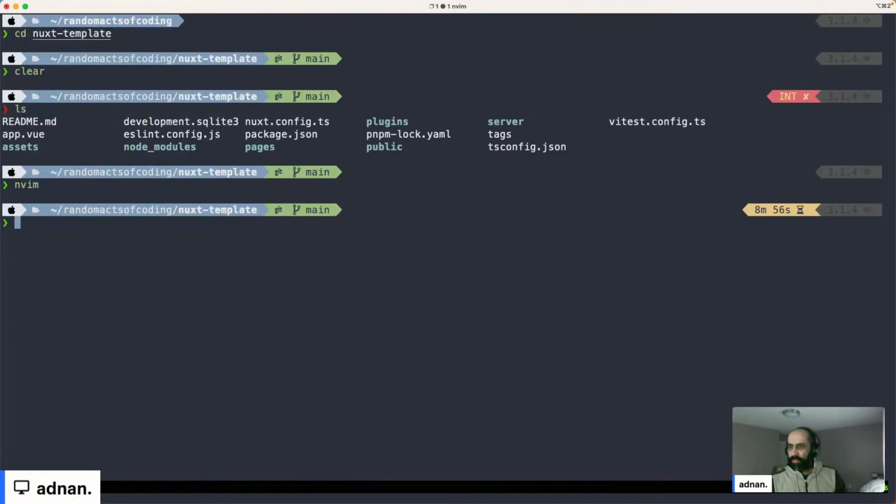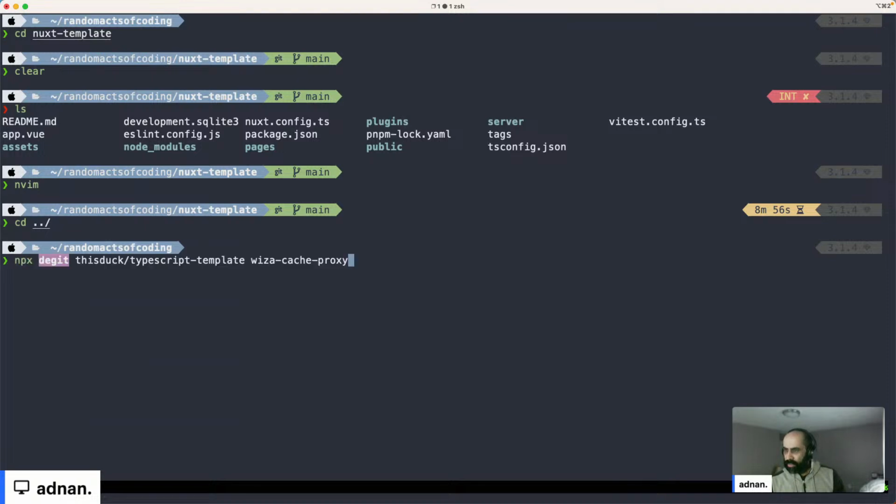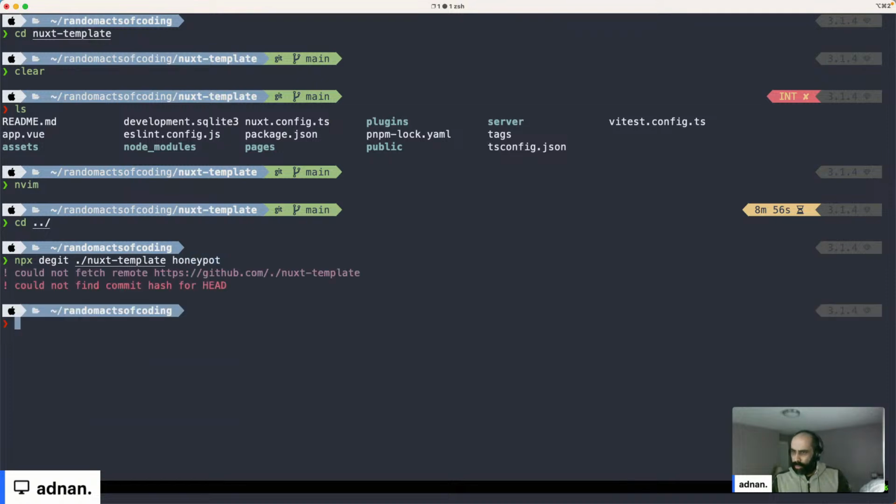So first of all, this is my Nuxt template. I'll want to use degit, and I'll probably have some command here from before, which I was using for work. So I will degit the Nuxt template, and I believe it works on the command line. Otherwise, it would go to Git to get this, or GitHub to get this. And then we'll call it Honeypot. Could not fetch remote.